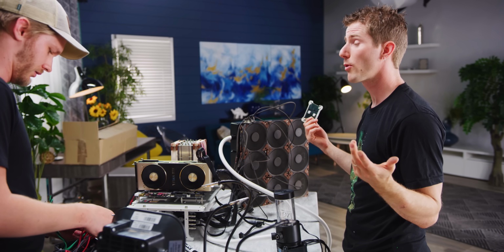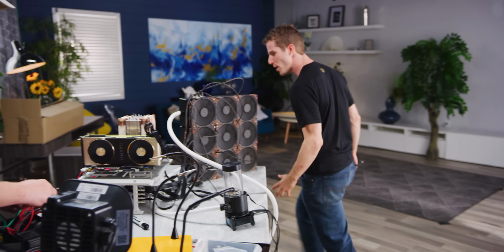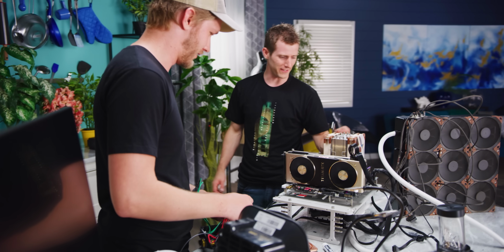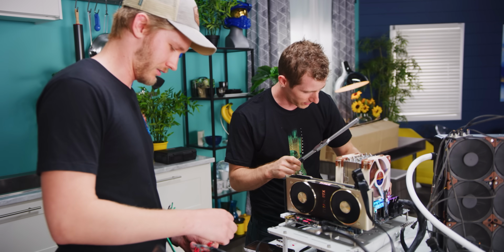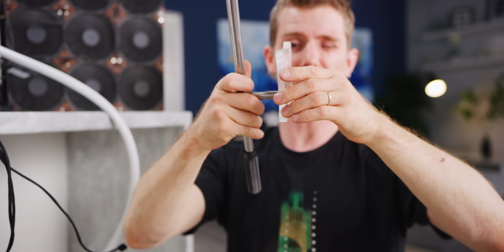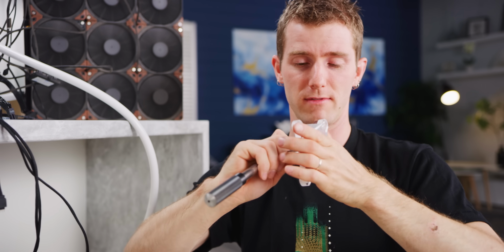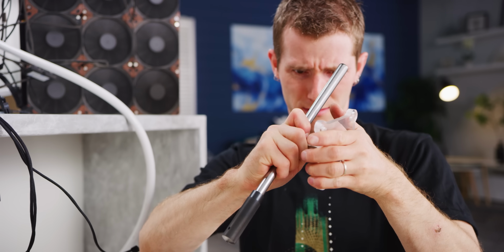Wait, we have a proper tap now, don't we? We do, we have a beautiful tap handle. Look at this. It's almost like it was made to do this. I've never been this excited to have leverage. It only needs to be straight enough. Oh, okay, well, this is not going well.